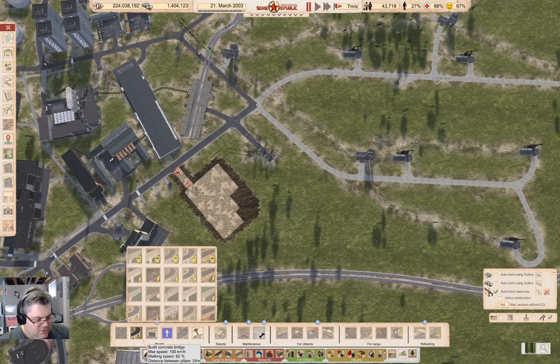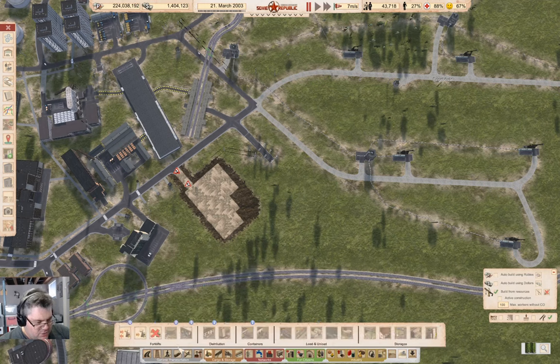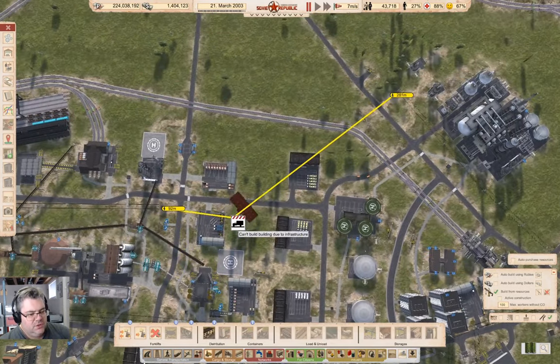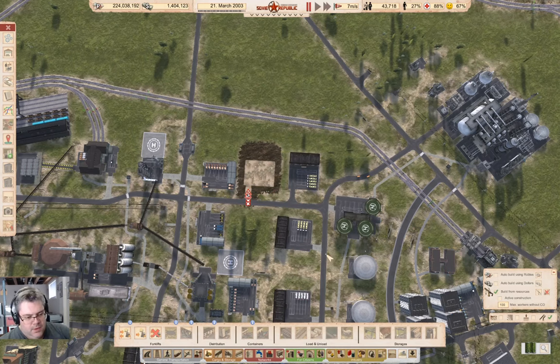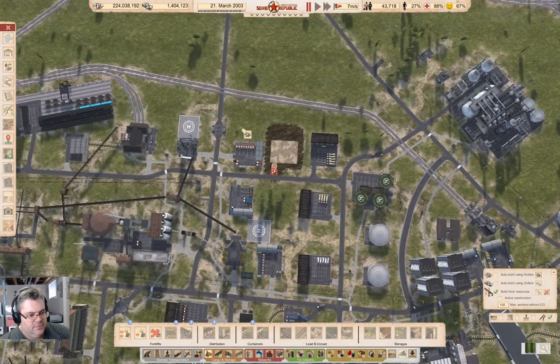And something else that I need is a distribution office here. Right. That's under general cargo. Small distribution office. Put it here. Yep. And right. Build that. Okay. Now let's just get that built. We're gonna have a trash problem real quick.